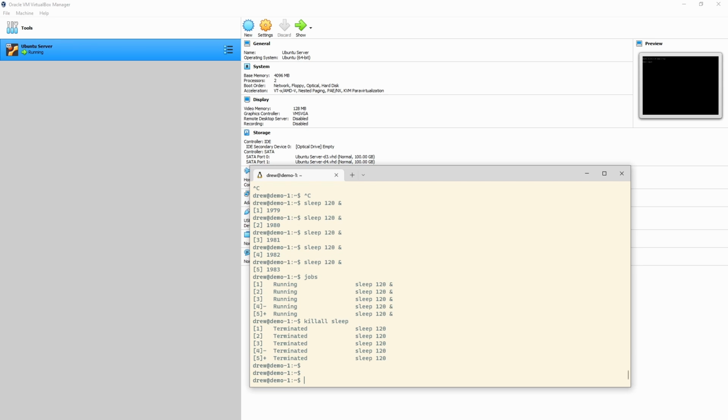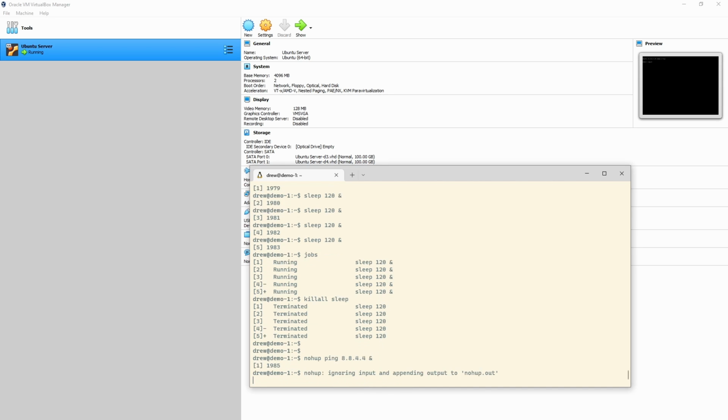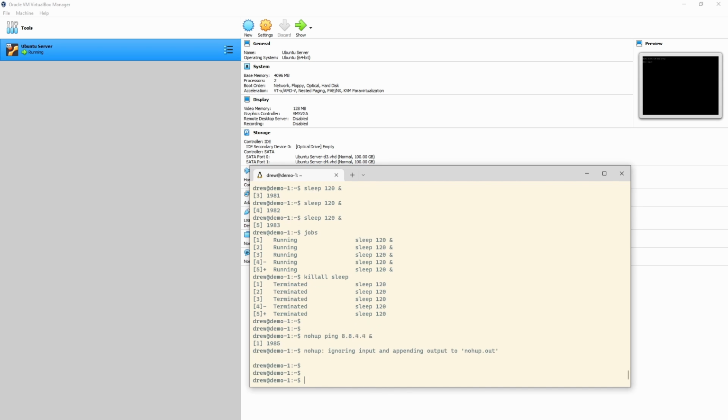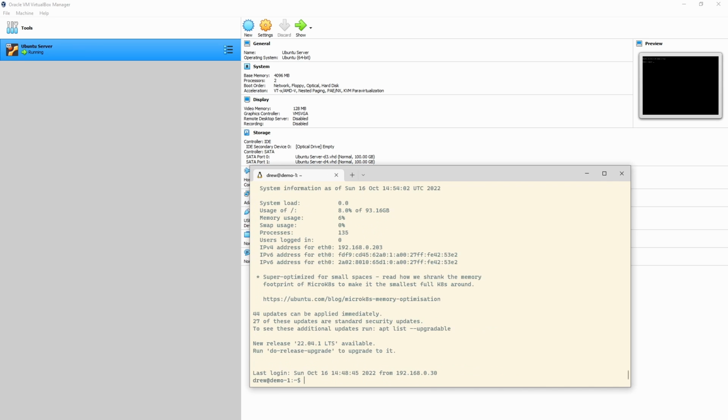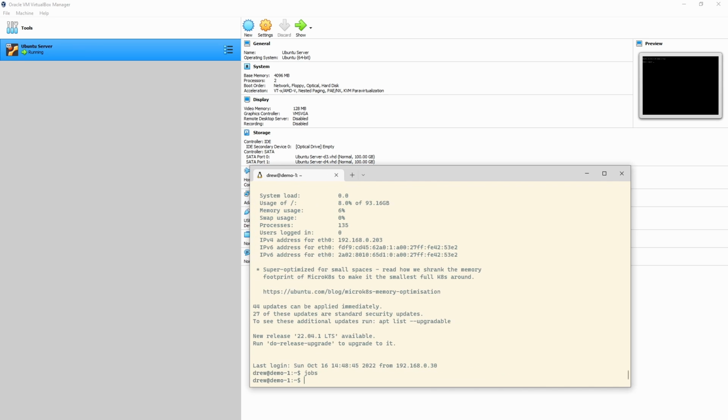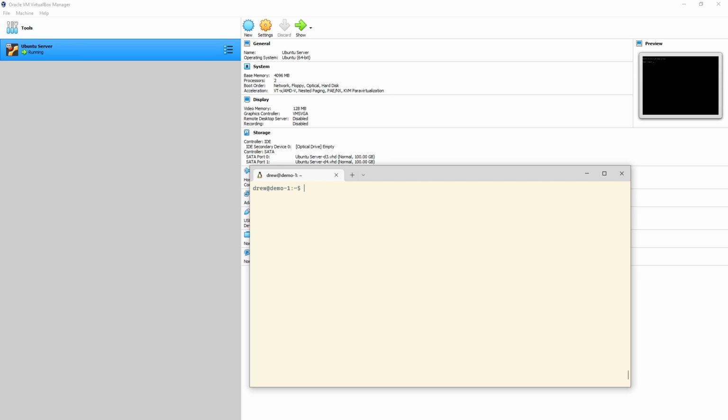There are other ways of getting the process ID, as I mentioned before. So for example, if I did that nohup command, let's just go back and find that. So we'll do that, and we can see, yes, I got 1985 there. But what if I logged out, came back in and did jobs? Well, I don't know what the process ID is anymore. You know, it's been 3 hours since I ran it.